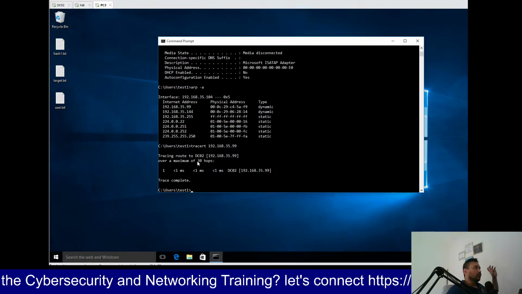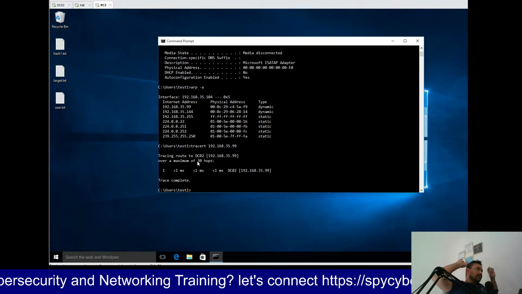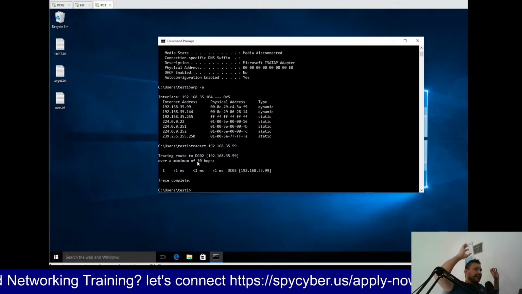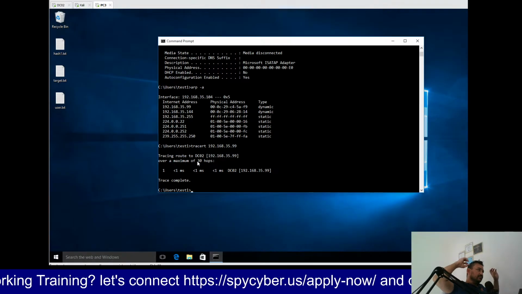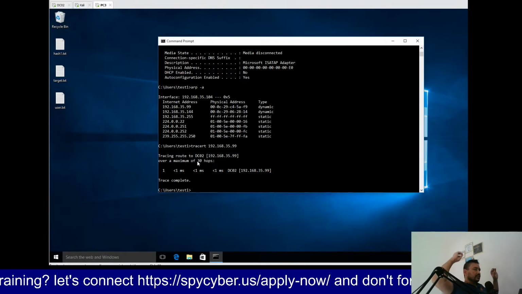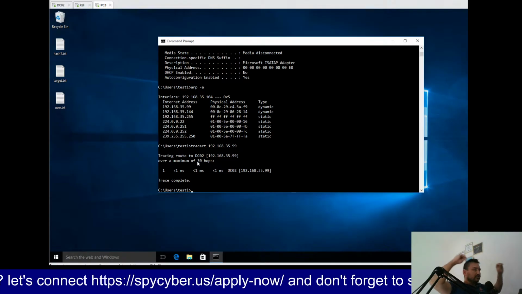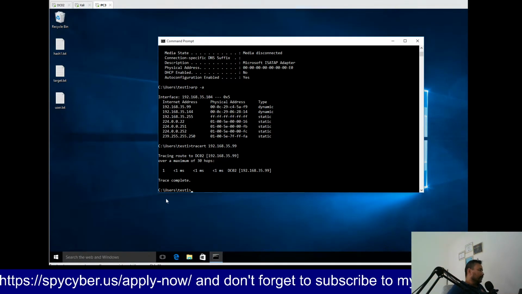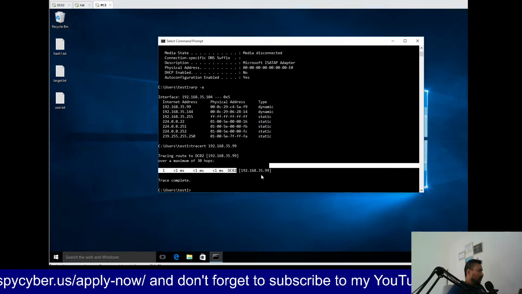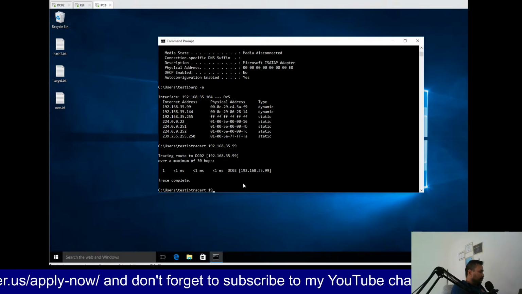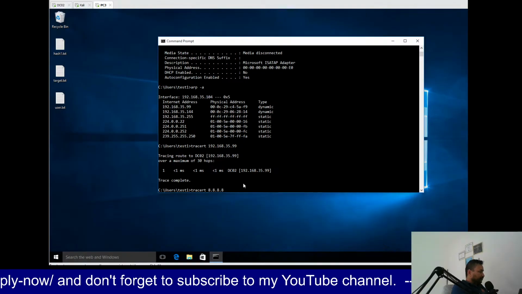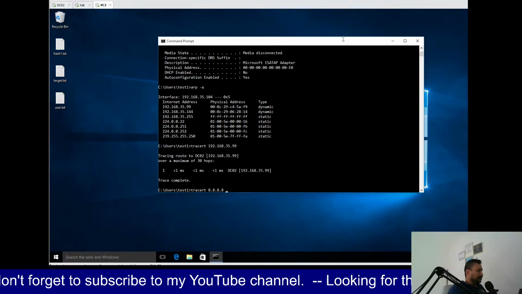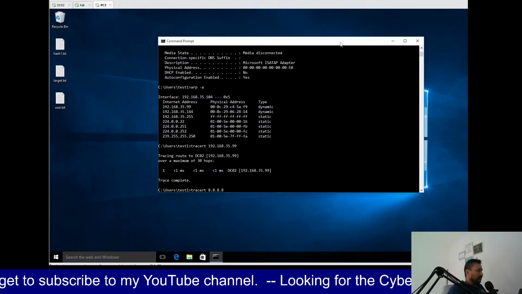Let me give you an example. If you go from Los Angeles to Vegas, and from Vegas to Texas, or Texas to New York, or Texas to Washington, whatever is connected, you will go that way. Now because this is local, let me do 8.8.8.8. This is the public DNS for Google. Let me connect the internet first, and then we'll put that information there.